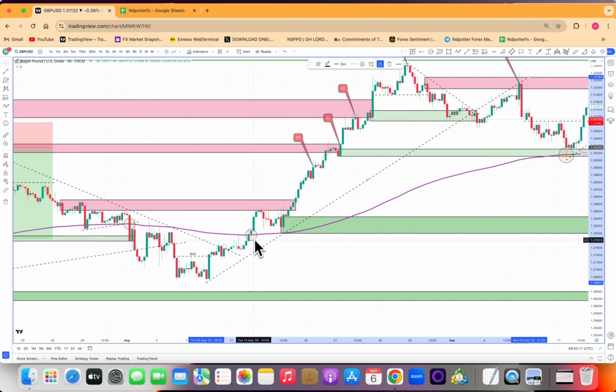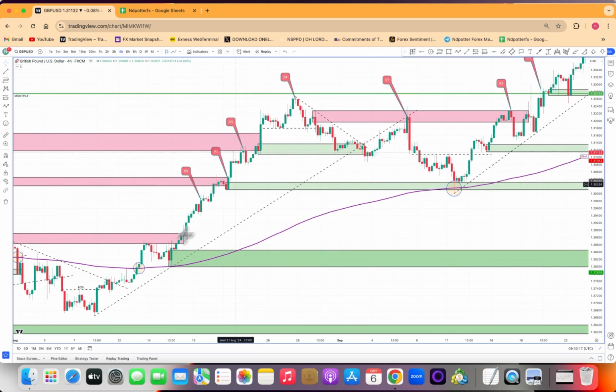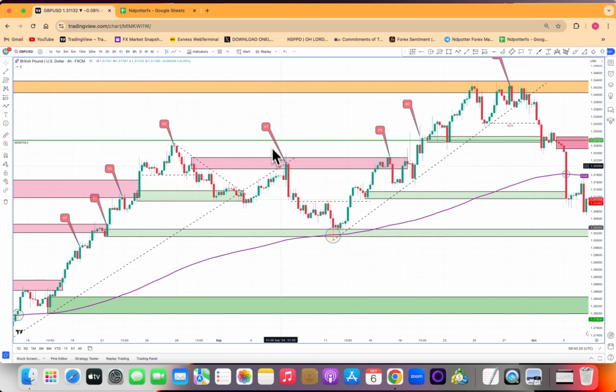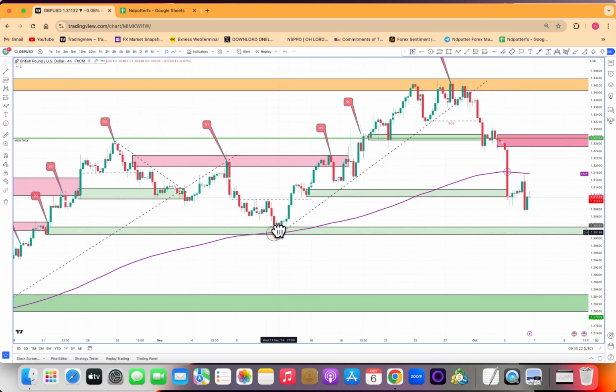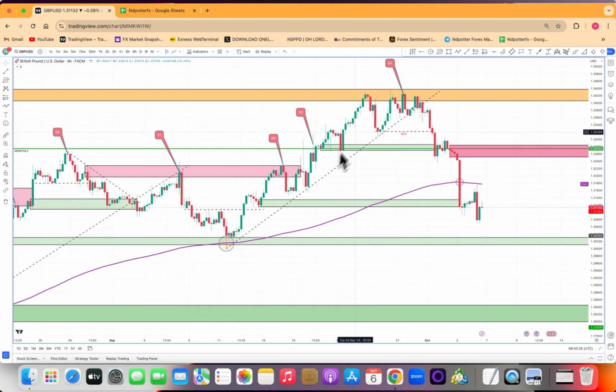You can see when the market crossed here, it pushed to the upside, came back, and retested it. This was a very nice signal to buy. And you can see when the market came back here, it touched it again, another very nice signal to long to the upside. Then you can see now we are getting a trend reversal.